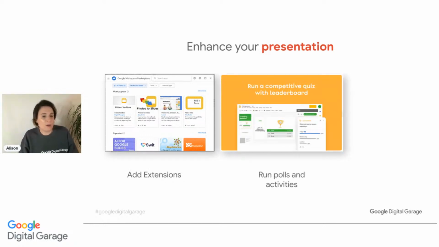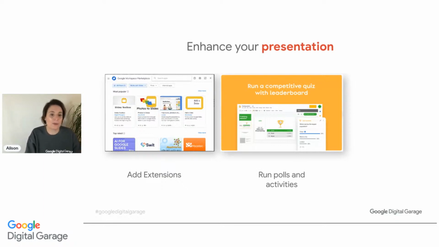You can add polls to your slides. So to help keep your audience focused and allow them to participate, you can add tools such as Slido or Mentimeter, which will integrate into slides and allow you to run live quizzes, polls, Q&As, and more. And you can even make things competitive in your group, as we've got here with that trophy, by having a leaderboard. So you can run a quiz, have a leaderboard. It really helps getting people engaged.